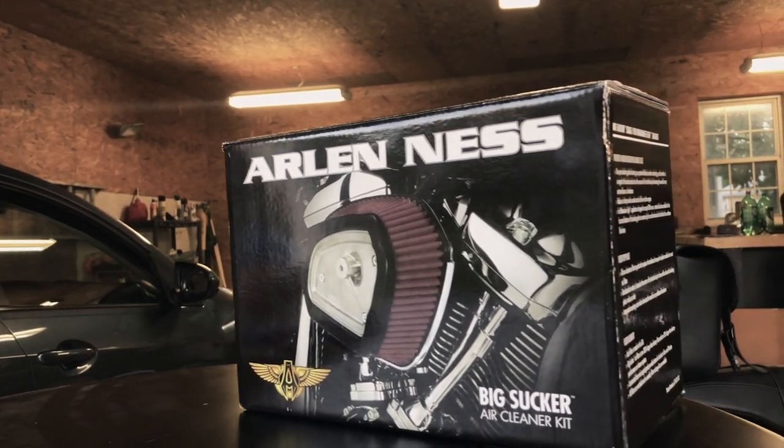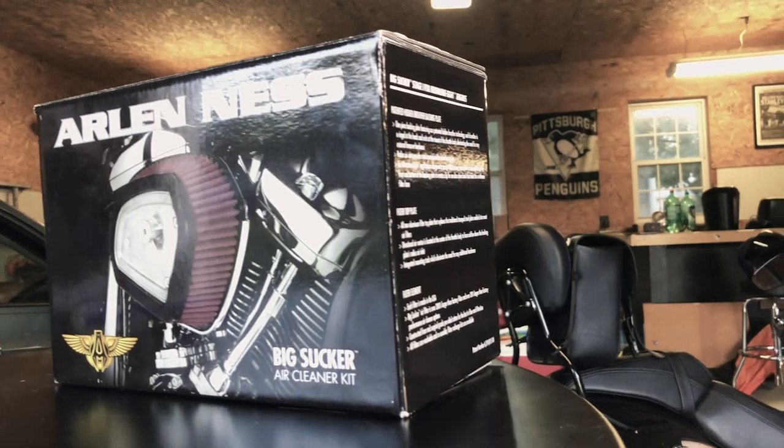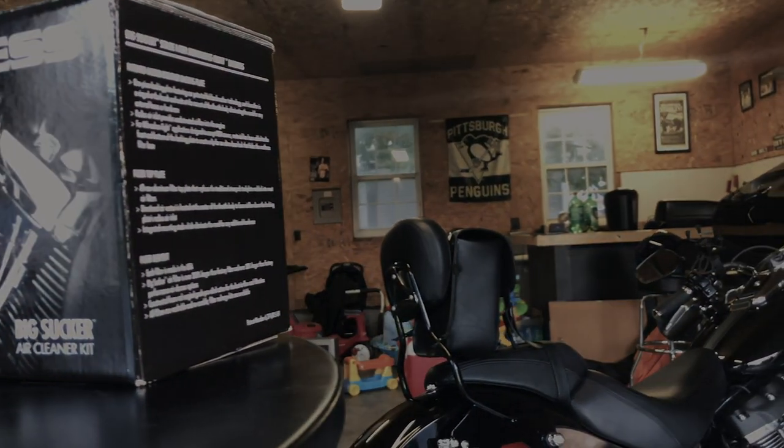Today we are going to install a Stage 1 Arlen Ness Big Sucker Air Cleaner Kit on my 2018 Harley-Davidson Sport Glide.